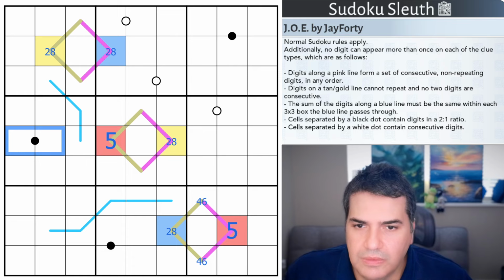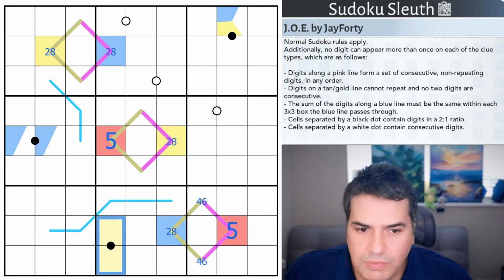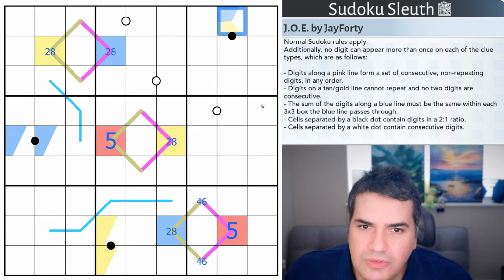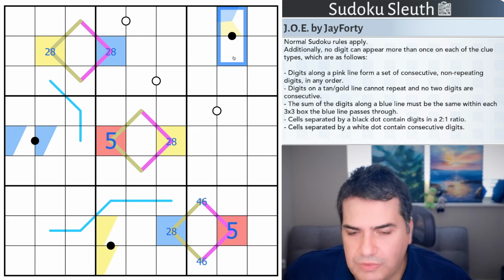Yellow can't be here. Actually, let's do it with blue. Blue can't be here and blue can't be there. So one option is blue is here or blue is there. So this is one possibility. Then yellow's not there, yellow's not here, that could be yellow. Then yellow could be down here. The question is, is this definitely one of them now? Or can I actually hide blue here, yellow here, and then this ends up being a 3-6 pair?